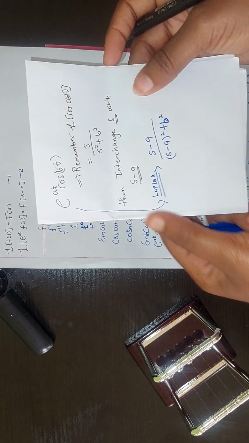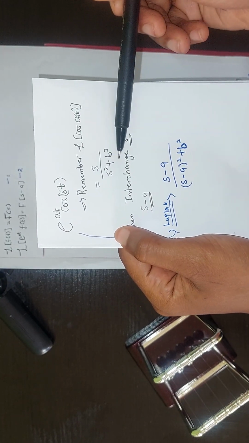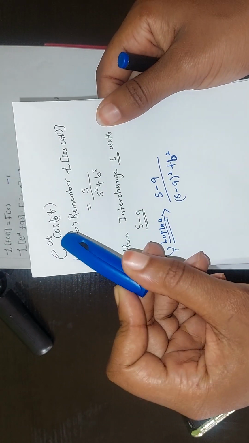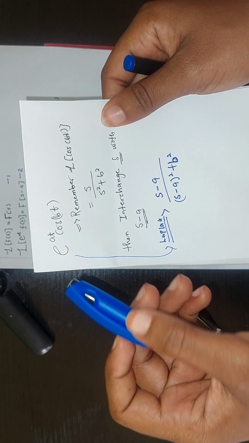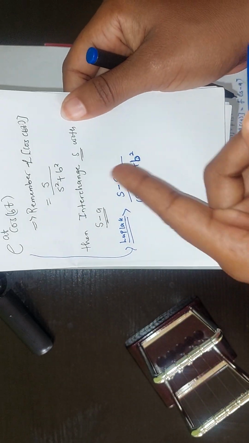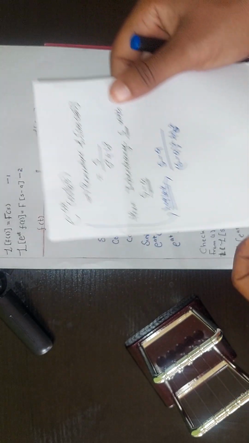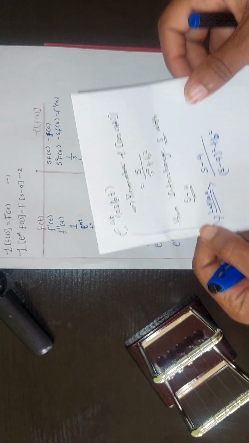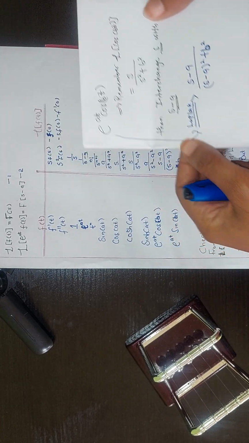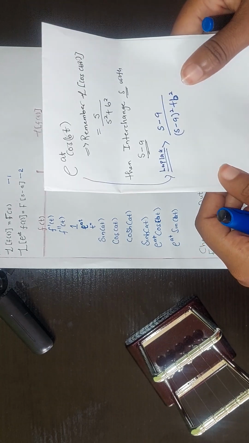So what if I want to work with cos? Yeah, for cos, you just remember that a Laplace of cos bt is what? s over s squared plus b squared. So if I have Laplace of cos bt to be this, all I have to do is to change s to be what? s minus a. Yeah, correct. So s minus a over s minus a all squared plus b squared. So that is all on Laplace transform for the table. We have other functions, but this is like the main function you need if you want to go for any test or exam. They are really, really important as you'll be needing them.